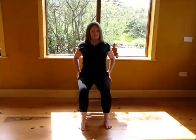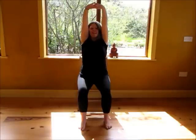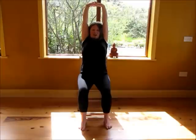Oh, that feels good to loosen up the shoulders. So now let's capitalize on that. We're going to keep the chest lifted, the seat well balanced, interlock the fingers, turn them inside out, and then inhale. Stretch the arms up, lift your heart up.